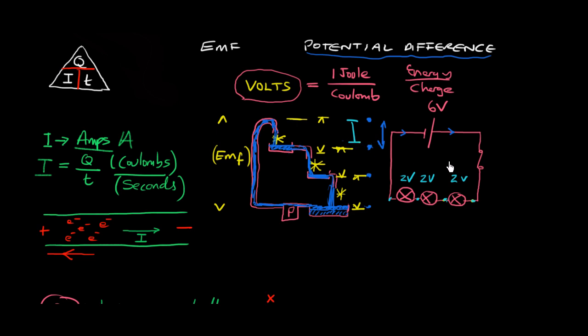So the water, the electric charge here, as it goes through the circuit, it gives energy to the light bulb. And that energy that it gives, these slots of 2 volts, they're called the potential differences. They are the amount of energy the water gives to the circuit and the components in the circuit, and the EMF is the energy that the water receives from the battery to then go around the circuit. So here there's EMF happening, and in the rest of the circuit there are potential differences being undergone, or whatever word you want to use there.